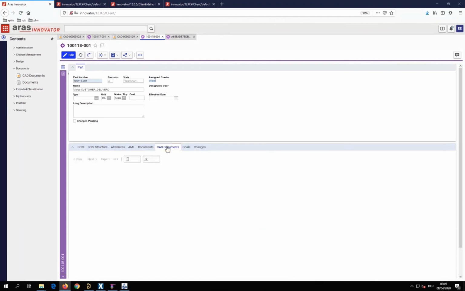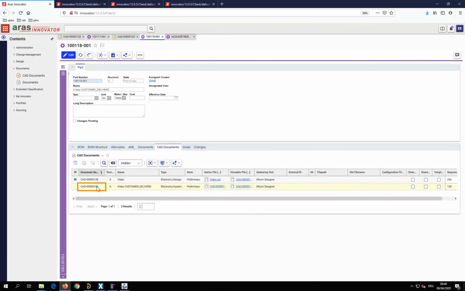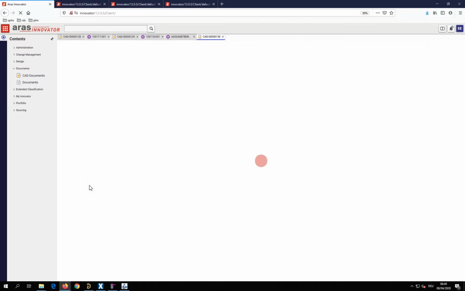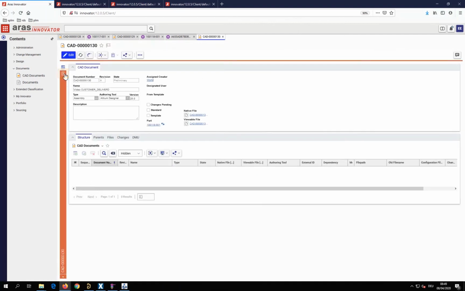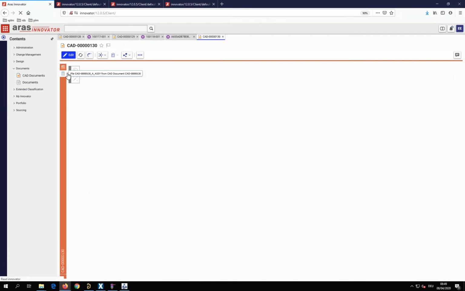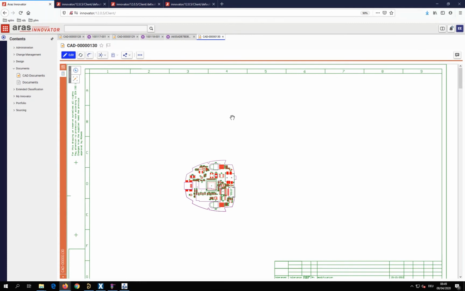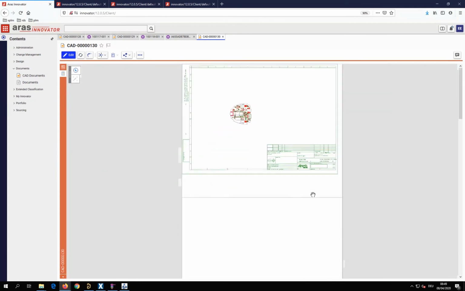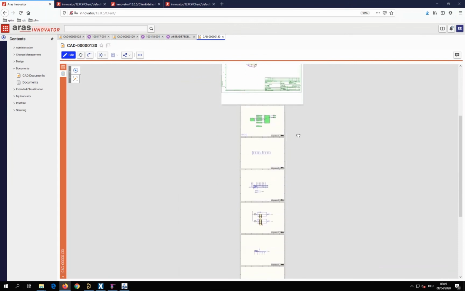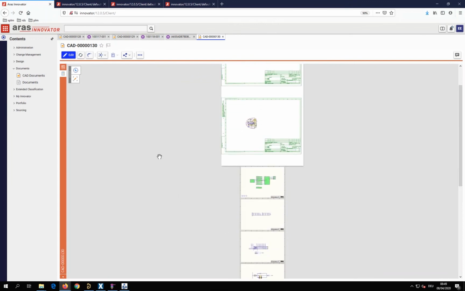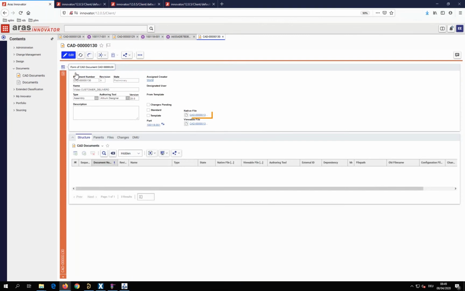Let us have a look at the assembly data created in the authoring tool and released to Aras Innovator. This viewer shows the PDF with the assembly drawing of the PCB, including the schematics in one file. For the assembly line, we need coordinate data.